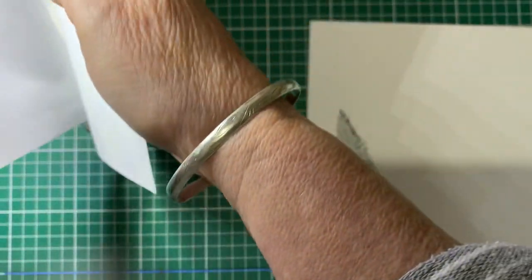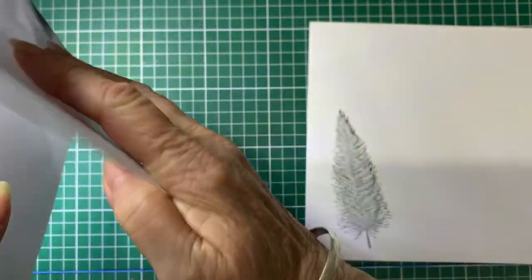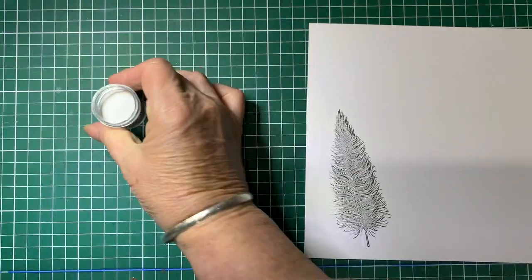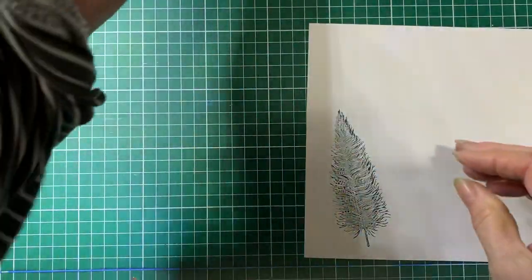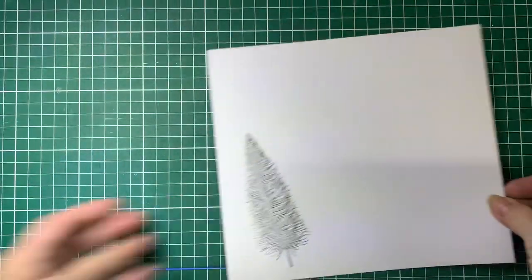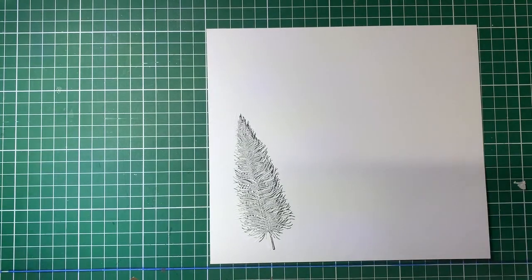Just pop this away. I always put that away straight after because many times I have knocked it and there you go, I just dropped it. Yep, end up with it everywhere.